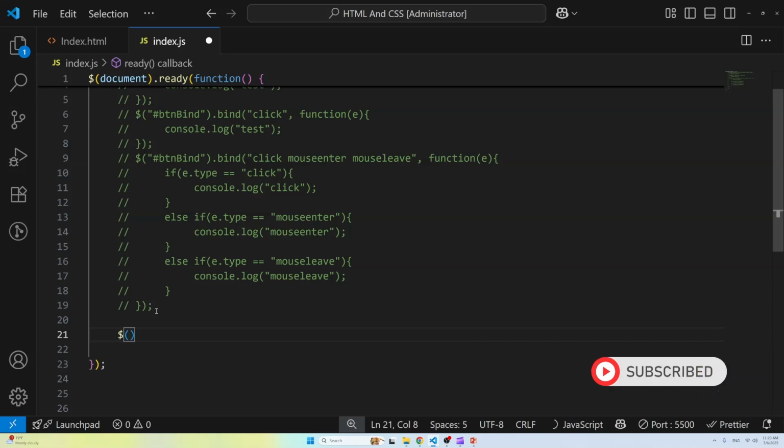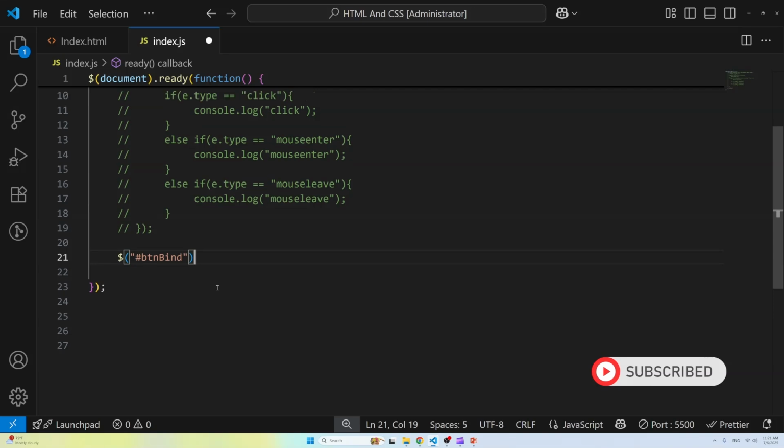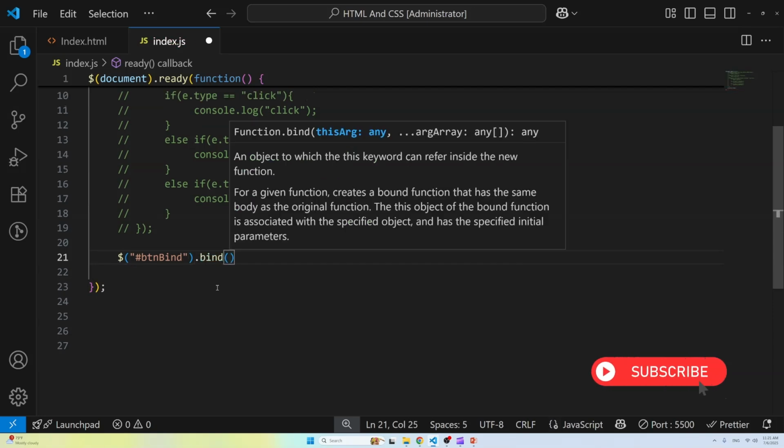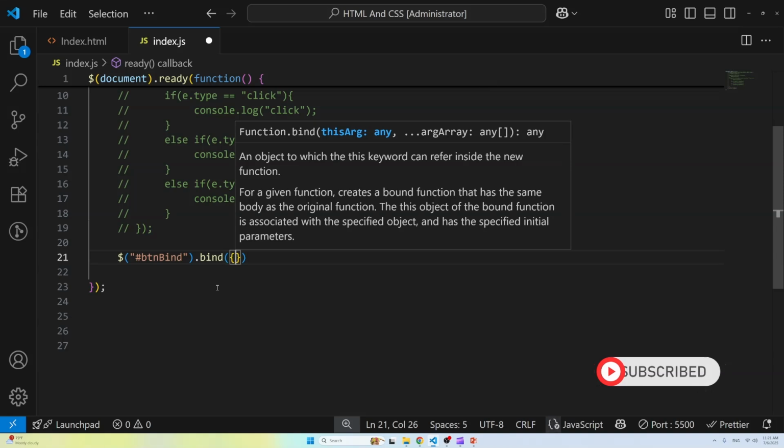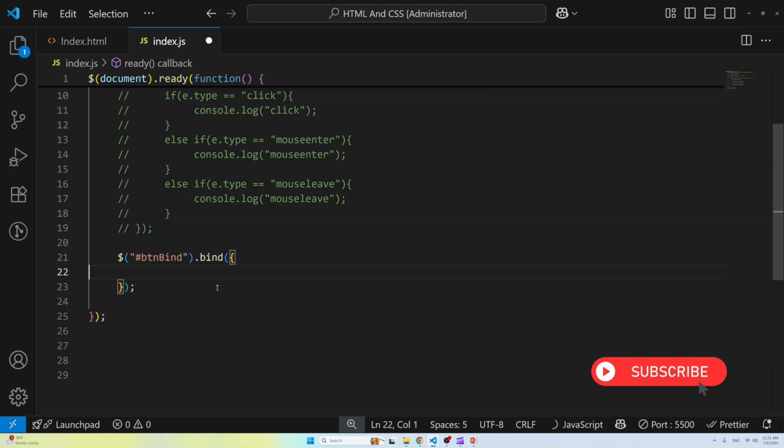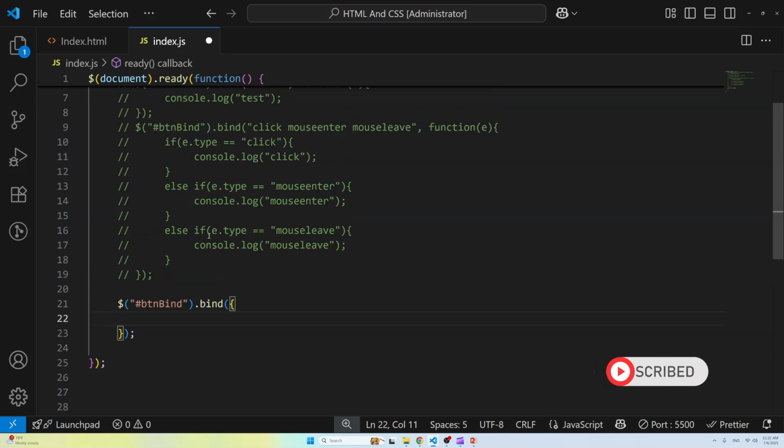There is another parameter of the bind method, which is a map. We can make use of that map parameter for adding multiple events and multiple callback handlers also. For that, we need to pass an object, and inside the object we need to give key value pairs.